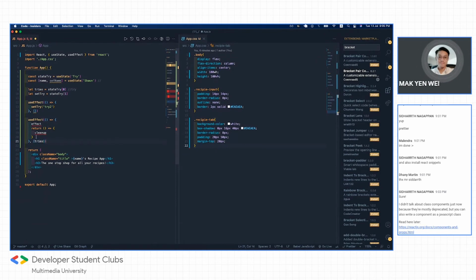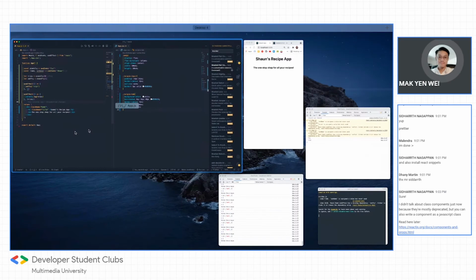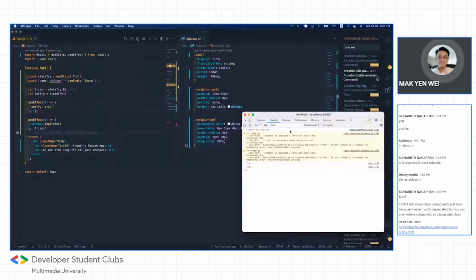If you do this, console.log. As Siddharth just introduced, the useEffect takes a dependency, so whenever the value has changed, it will run the callback. So console.log tries will be the callback. Let's see. I don't even have to reload, because if you save, it updates.